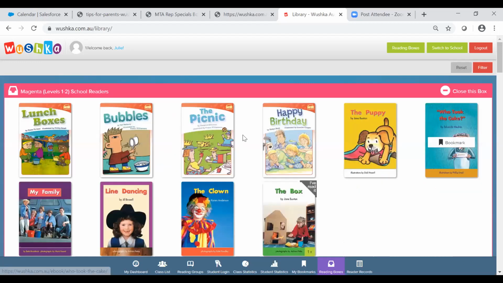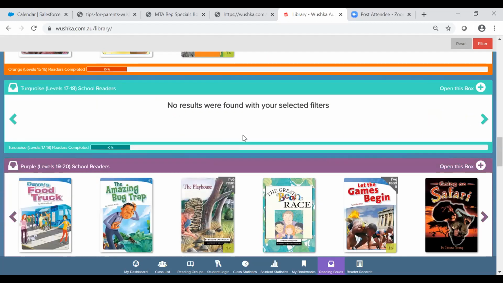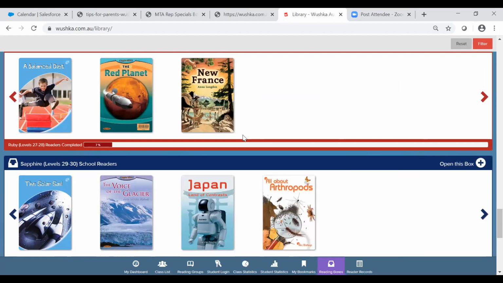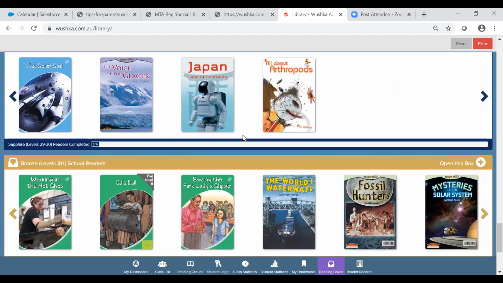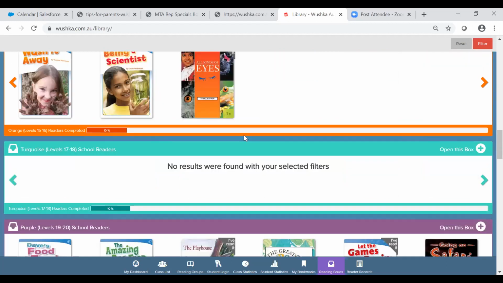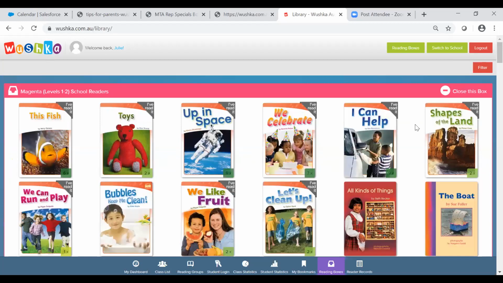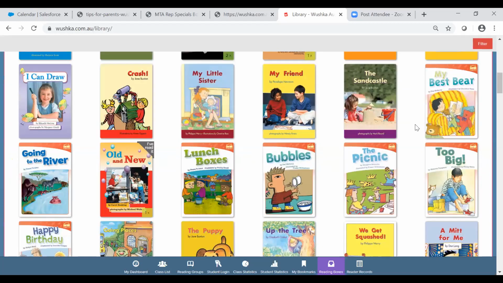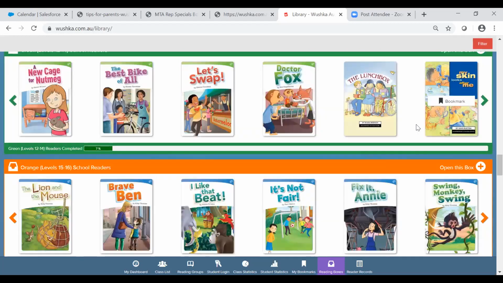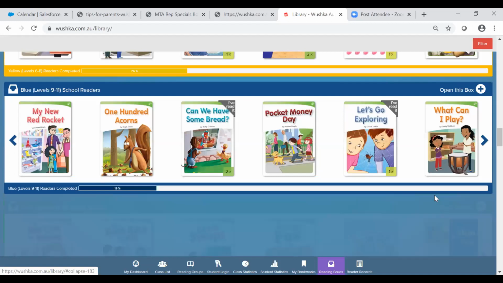And you can see it filters all the books per level. So it's really good even for remote learning if you want to use it for your guided reading for a particular strategy you're working on. Then what you do is I'm just going to reset that and go and find my Rhino book that I showed you before, which is in this book box here, 12 to 14.